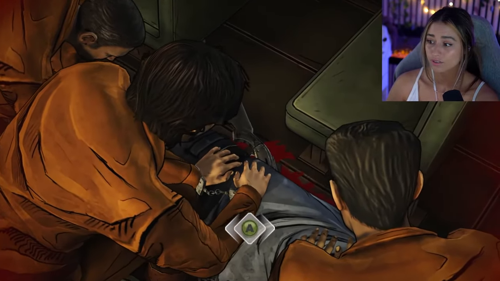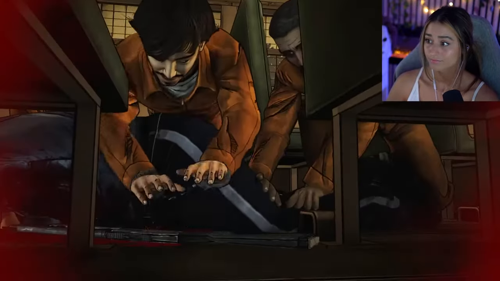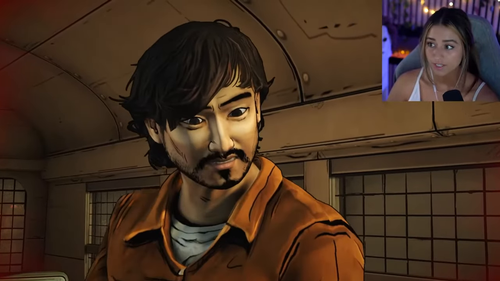Okay, let's go. Get the gun, man. Get up, Vince. Hurry up. We need to kill the guard. Shoot first. Double tap. Vince. Okay, double tap this one first. Double tap the guard.